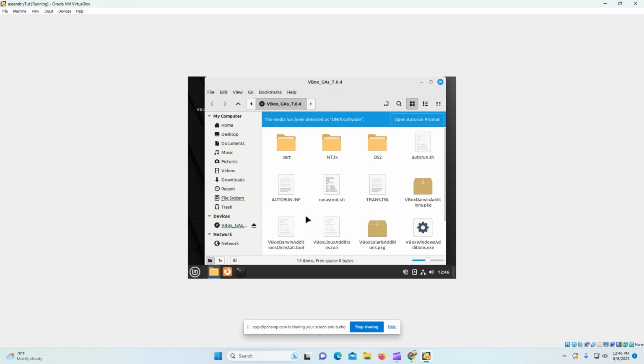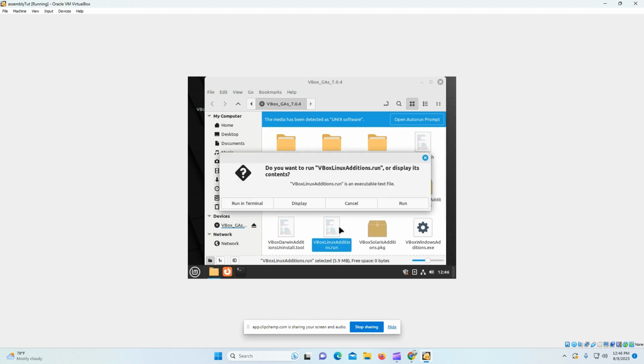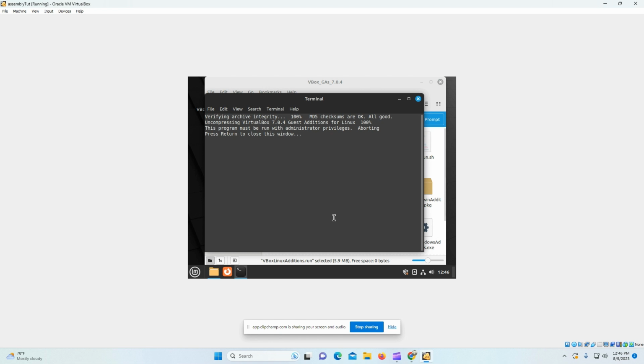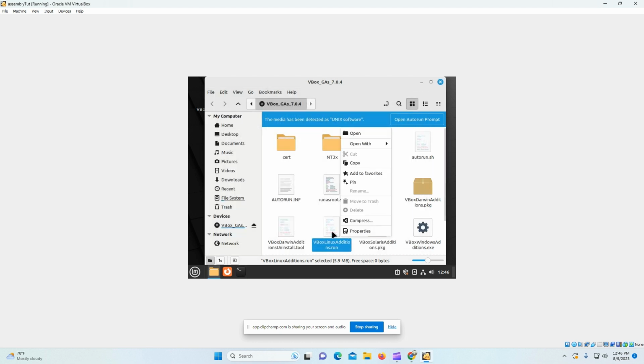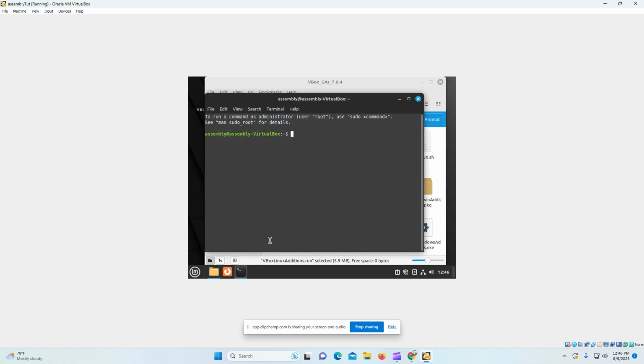So, VBox. Okay, it has to be run with administrative privileges. So, I'll just copy the folder.